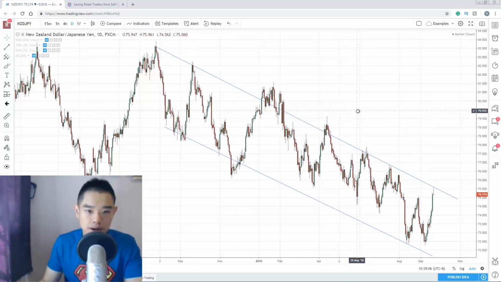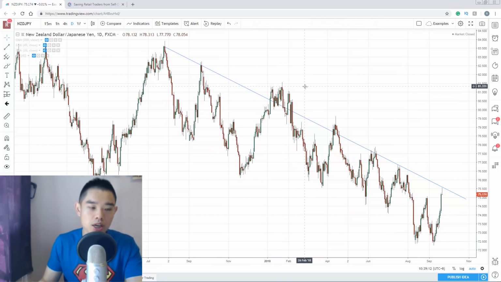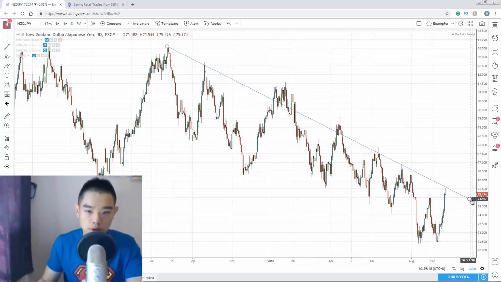So as you can see here, I have pretty much plotted out 2 trend lines. It's otherwise known as a trend channel. I'll remove this first. So the second thing, I've identified the most obvious level. This trend line over here is the most obvious. So I'm going to adjust this and get as many touches as possible.